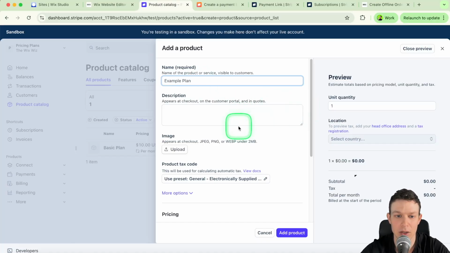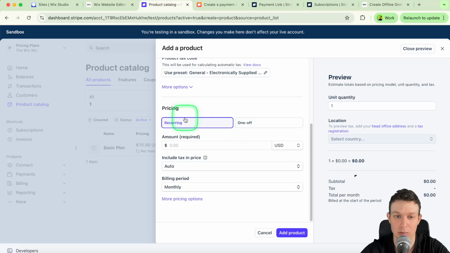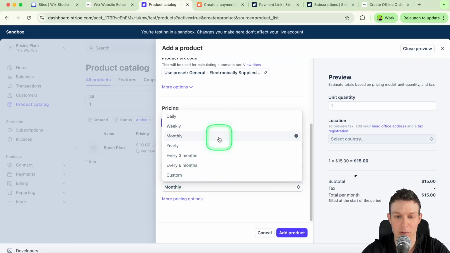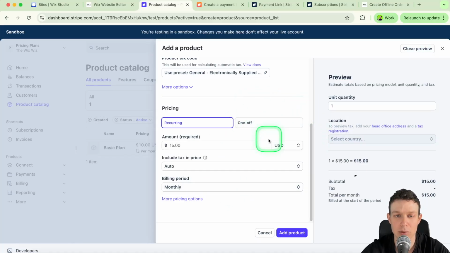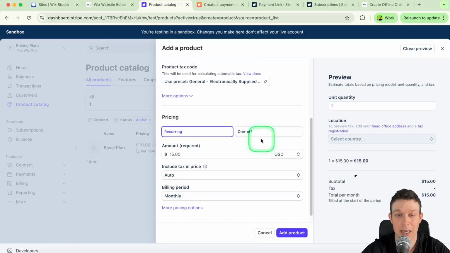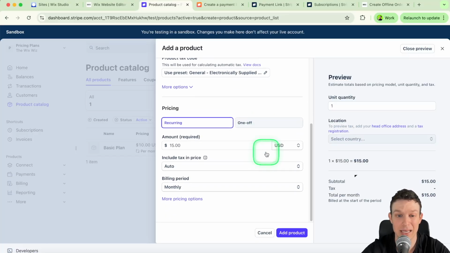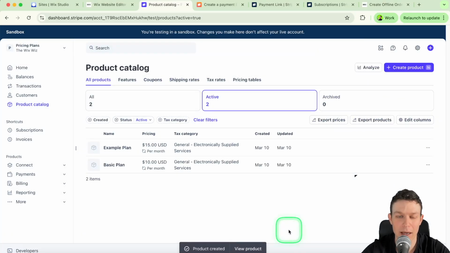And here you're going to set the pricing. So Stripe already defaults here to recurring. If you were setting up like a regular store product, you would do here one-off, but it's already set here to recurring, and you can just set the amount. So let's say it's going to be $15, and then the monthly billing is here, or you can change the frequency. So it could be yearly, it could be every so often. And essentially what it'll do is it'll set up a subscription type product or something equivalent to the pricing plans in Wix. So I'm just going to go here and click add product. And there we go. So we have a pricing plan, quote unquote, set up here in Stripe.